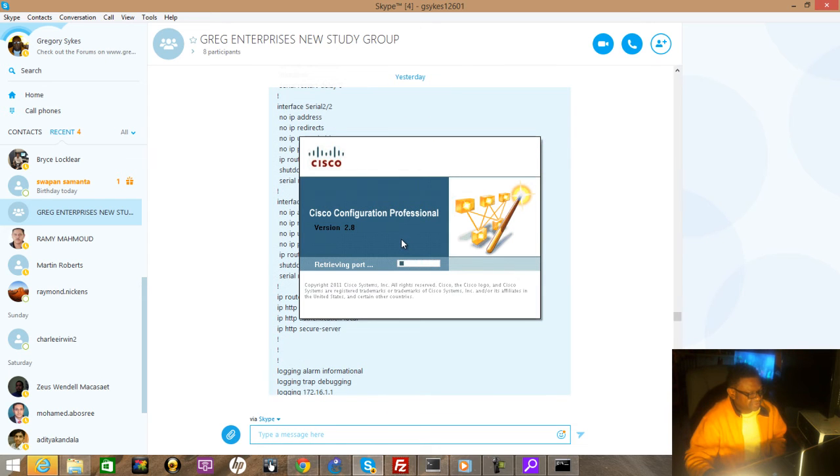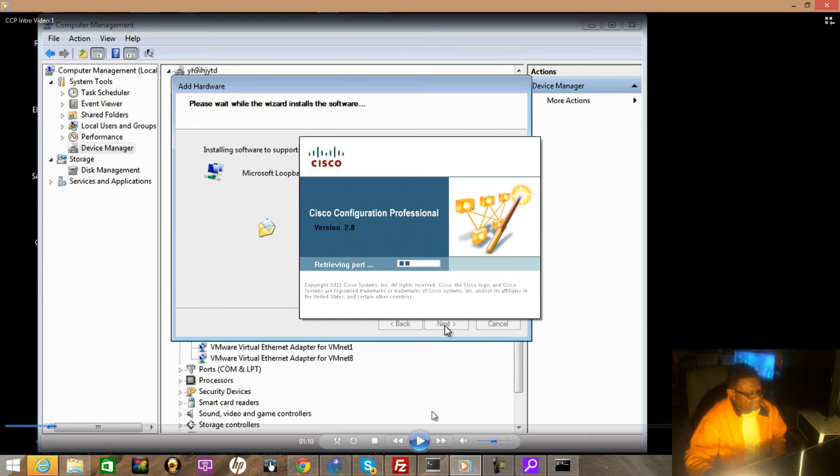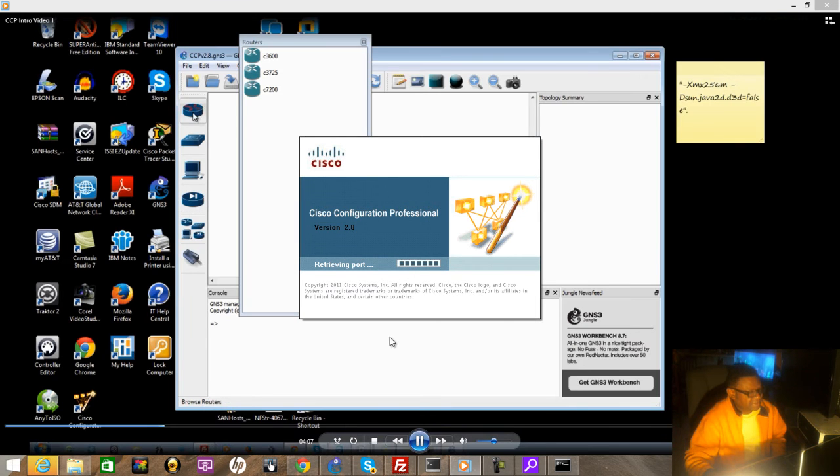So the Cisco Configuration Professional is coming up. At the same time, like I said before, we added loopback on this. I try to make sure I tape most of the interactions that we're doing with the group. We showed you how we were able to put GNS3 together with this.